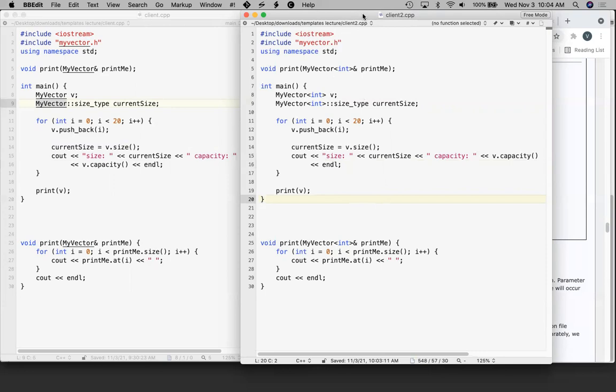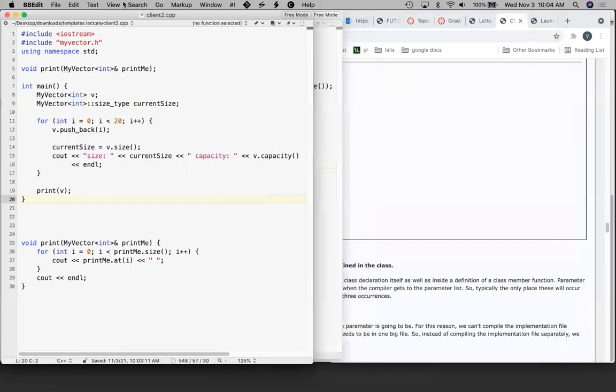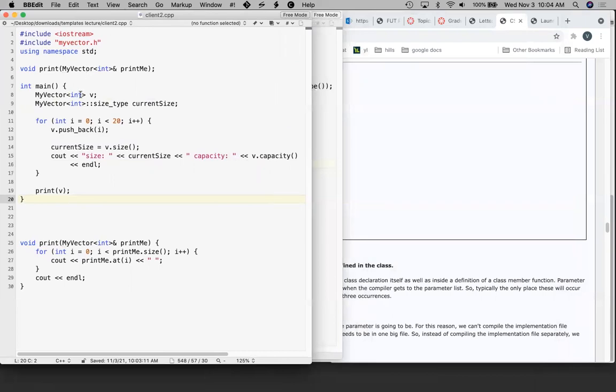Any questions about what we're doing there? Anybody unclear on what's going on? Now, ideally, I would like to have seen some code here that says string or something like that. But that's not trivial, so I'm not going to provide that.